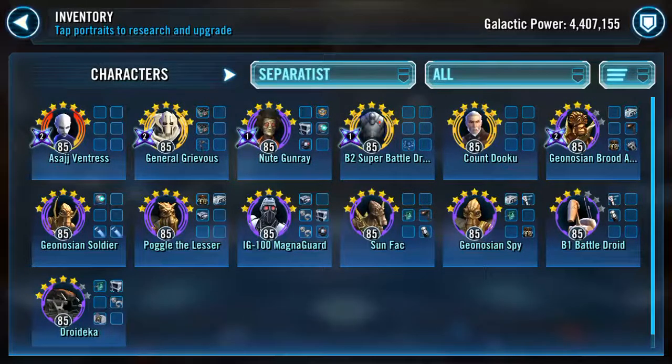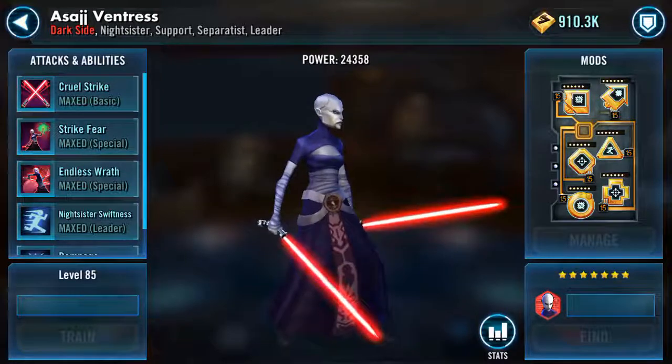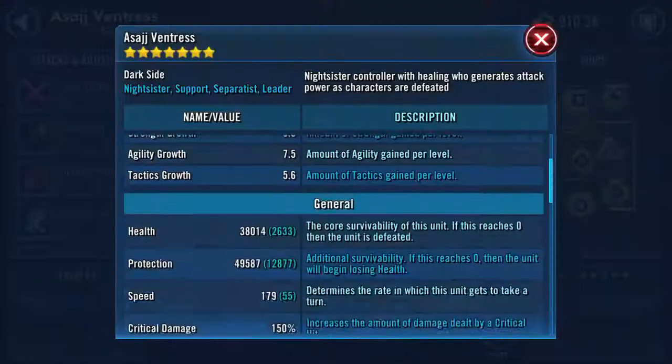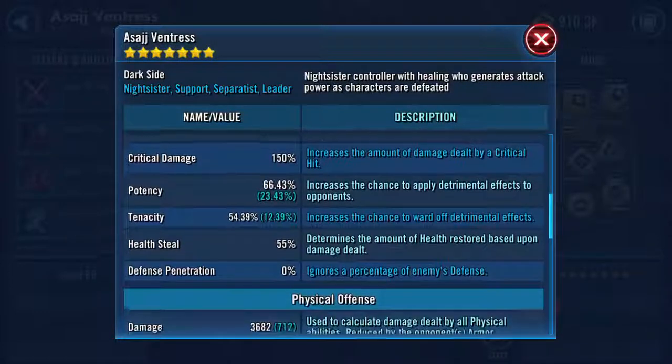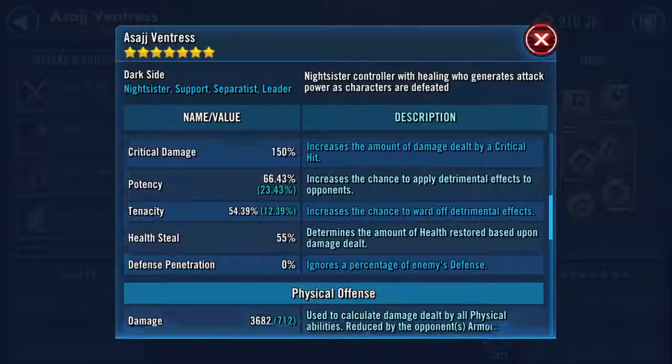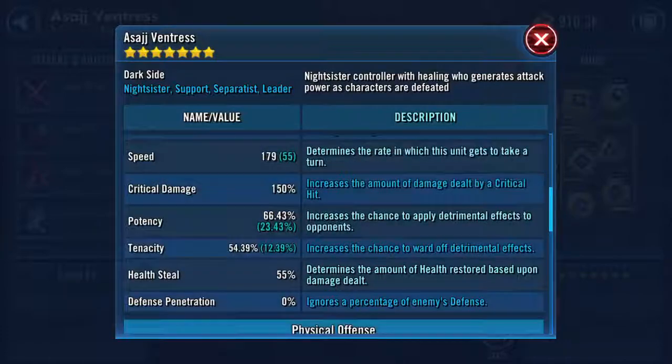Separatists look juicy. I like the gear on several of these. I'll start with your 1 of 2 gear 13s. You've got some nice 6E mods. Let's see how she's modded. So you definitely want her to get a little faster. I do see you have good potency and offense on her.